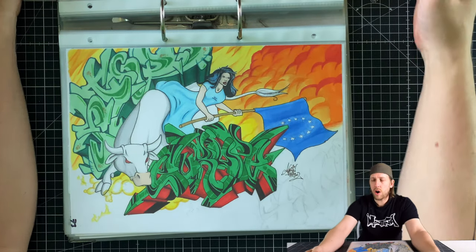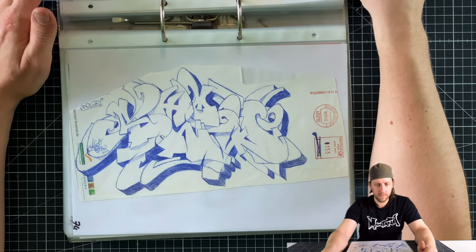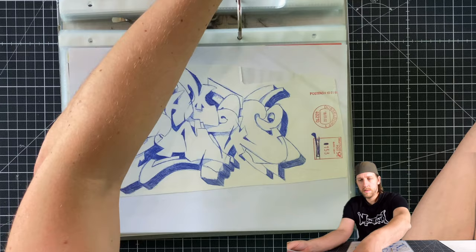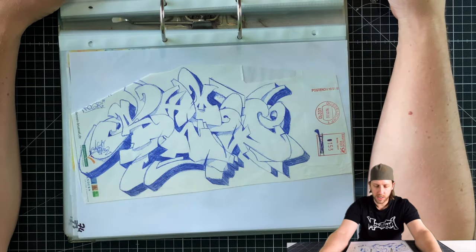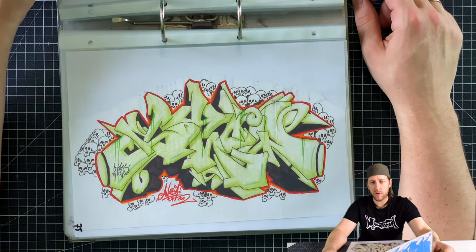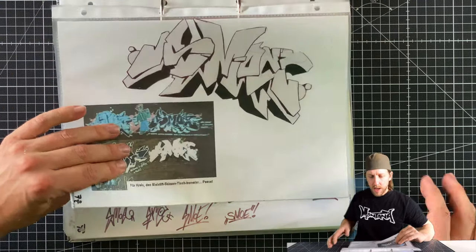I wish that I would have started very unique and painted very unique the whole time, but I just didn't, like most people. Stow, another Stow sketch, a pretty fast one. I was in love with the T, with these big bars at the outside of the T. Stow with a lot of skulls in the background. Another Smoe. This is one of the first.